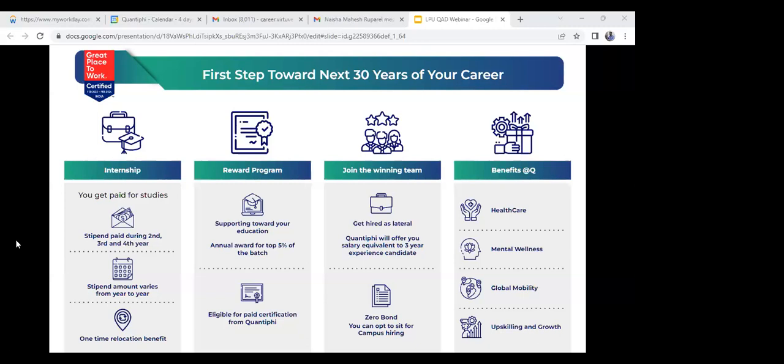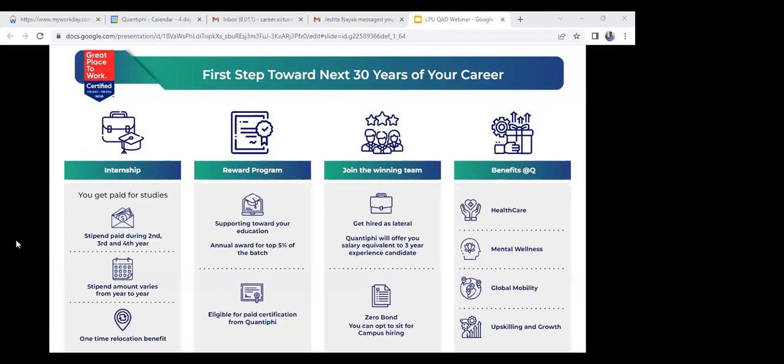At any given point of time, we are going to run our regular recruitment programs year on year with LPU as usual. I'm going to meet Vijay Kumar sir in the placement season. We're going to recruit folks there. But apart from that, the advantage you would get if you enroll for this program is a higher package, a higher designation, a higher role. These are the differentiators for you.